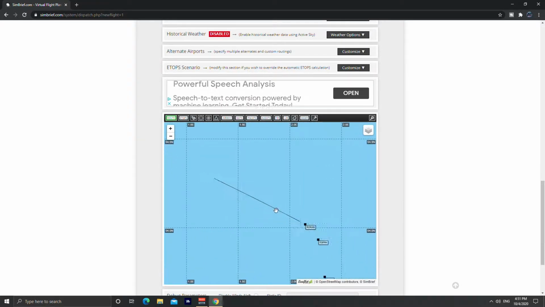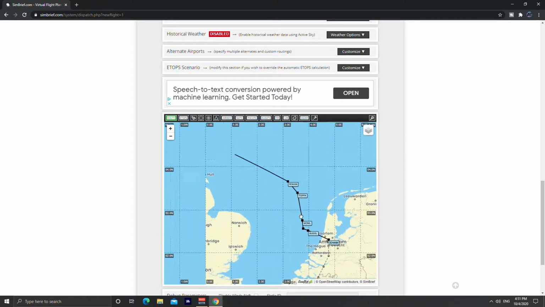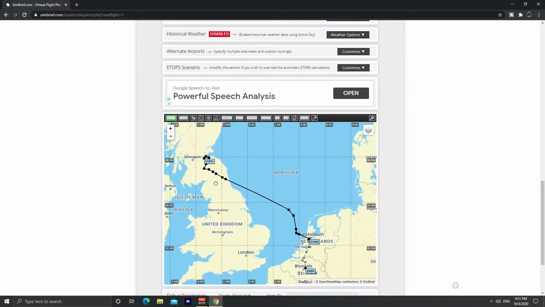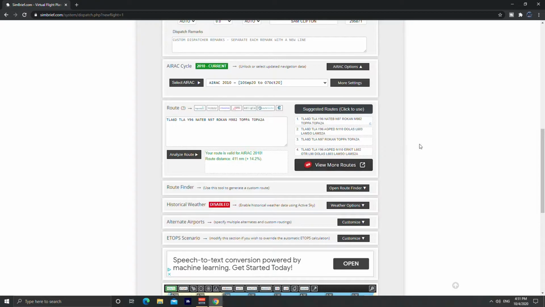Now, I haven't done an arrival route, which is why when you get down to here, it's just a straight in. That's because normally I wouldn't be selecting that until I hear from the ATIS or from the ATC on the arrival. And then from there, I will then put the information in on the actual MCDU, and it'll automatically set up the flight plan or the approach route for me.